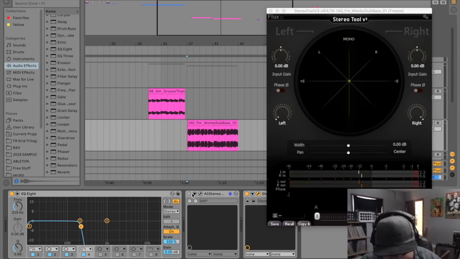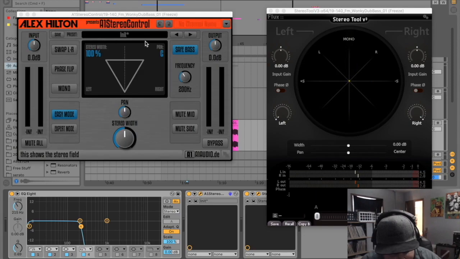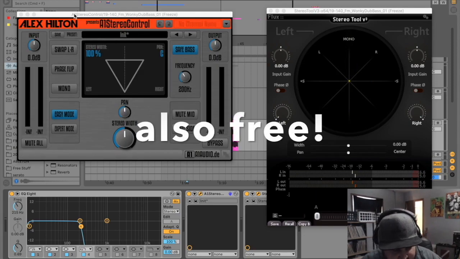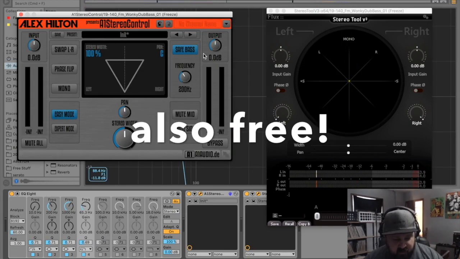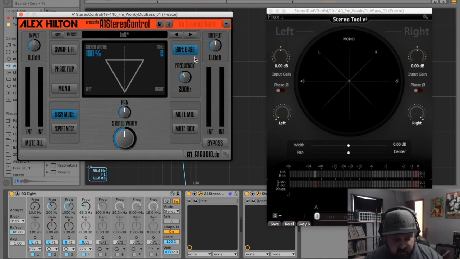So I'm going to use another plugin. This is A1 Stereo by Alex Hilton. The most important part of this plugin is right here, the safe bass mode and this frequency knob. So when the safe bass mode is on and this is set to 200 hertz, everything from 200 hertz on down is going to be in mono. So if I hit play now, watch our stereo tool.